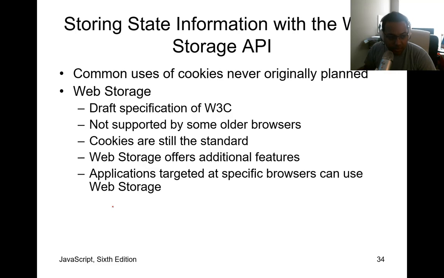Common uses of cookies never originally planned. We talked about that. Marketing was not one of the strategies of cookies. Cookies were to give persistent customization to web pages for users, but it's kind of graduated into something a little more, which is not bad. It can be used maliciously, but it's not bad. So, web storage is not supported by older browsers yet, or ever, but as we move forward into the 21st century, you will find that older browsers become obsolete, or older things become obsolete, so not a big deal. Cookies are still the standard, but web storage offers additional features, both practically and security facing.